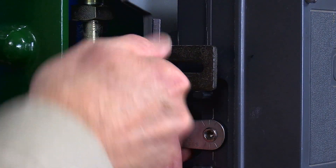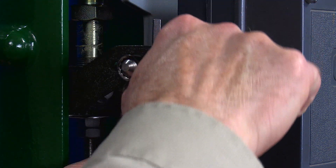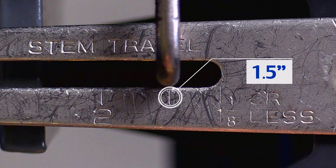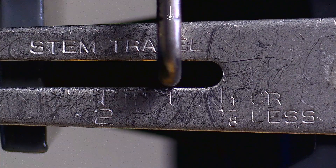Step five: insert the travel pin in the slot of the rotary shaft arm above the mark for the rated valve travel, and tighten the cap screw. Two things are important in the placement of this travel pin. First, we want it in the slot over the mark that indicates the rated travel of the valve. In this case, our valve has a one and a half inch stroke, so we'll put the pin over the mark for that travel. Secondly, we want to make sure the pin is perpendicular to the connector arm. Finally, tighten up the travel pin cap nut to hold everything in place.